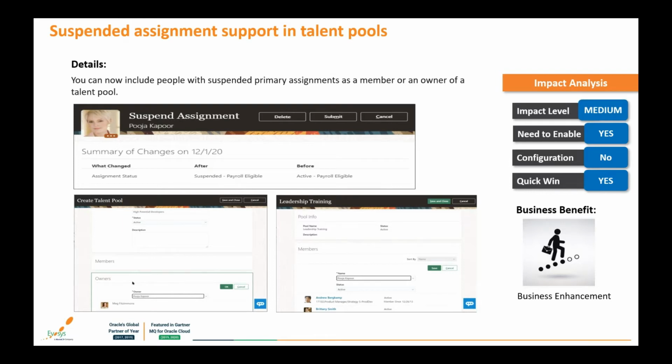Organizations using multiple assignments will be gaining a lot if they have this kind of requirement, wherein they need to put in the suspended assignments for different pools and assign development goals going forward. So this is going to be a real help to those organizations.